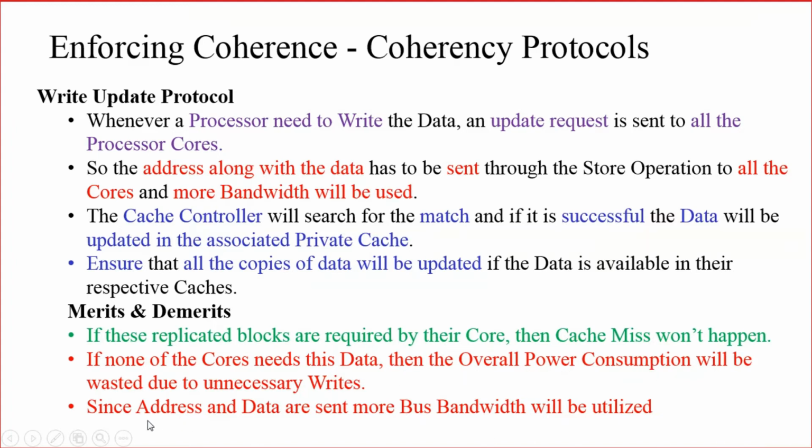The second disadvantage is, since we are sending both the address and data on the bus, more bus bandwidth will be utilized. In the previous case, you are sending only the address, so only a little of the bus bandwidth will be used. But here, since both address and data are sent, more bus bandwidth will be utilized. These are the two disadvantages and the advantage of write update protocol.